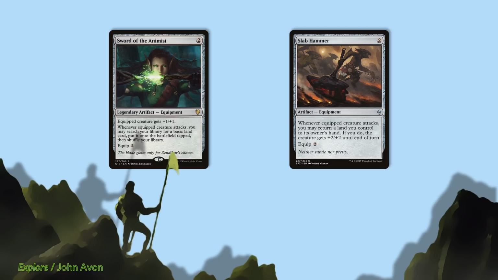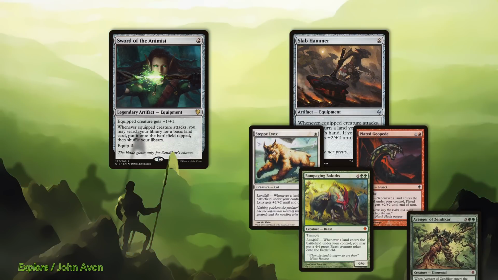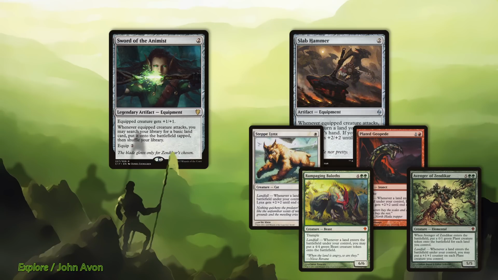For Lands Matters archetypes, Sword of the Animist is a real card. It is a slow, repeatable Rampant Growth that also provides a minor buff to a creature. I do not think the card is amazing, but I also do not think that it is insane to run it, even in Legacy environments. Slabhammer, I am told, can do work in low-power cube settings, where it enables continuous landfall triggers. This card only makes sense to me in a deck that favors Steppe Lynx and Plated Geopede more than Rampaging Baloths and Avenger of Zendikar.